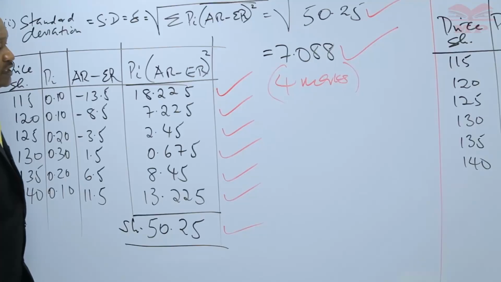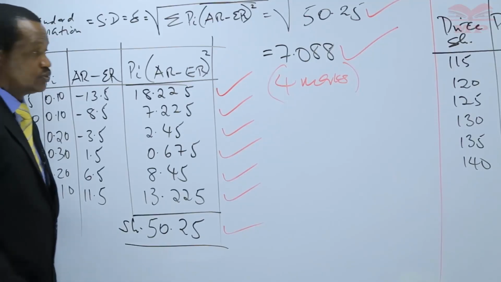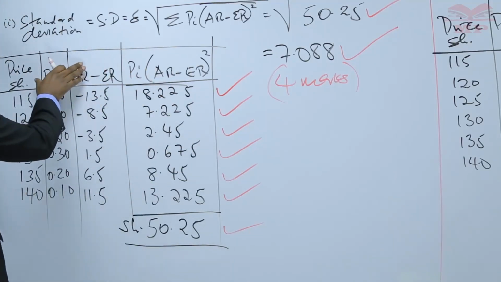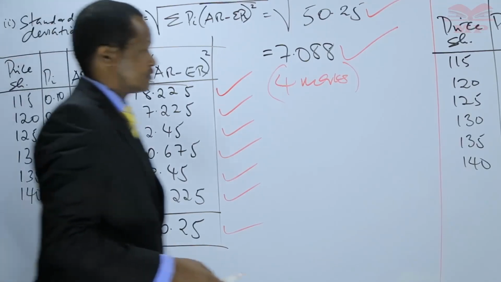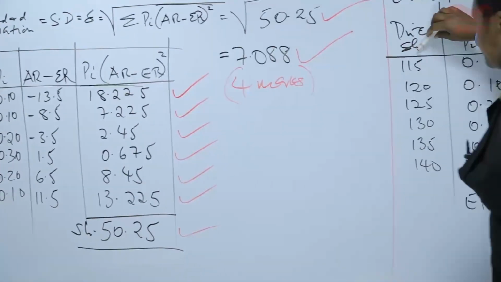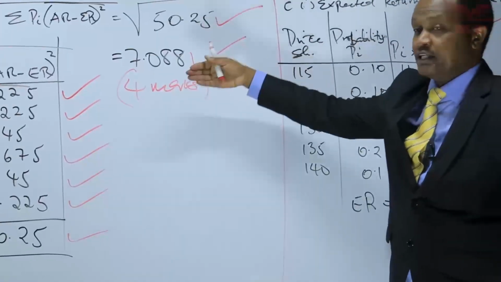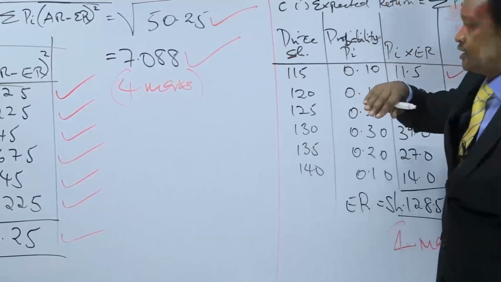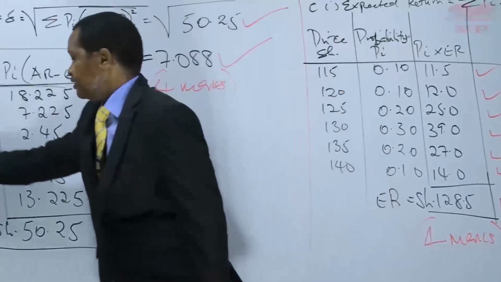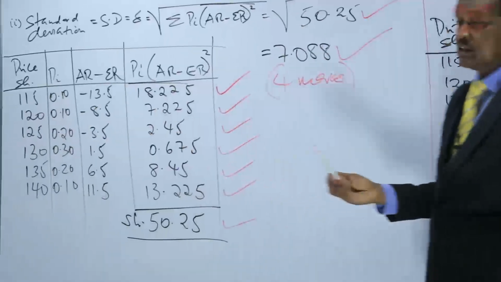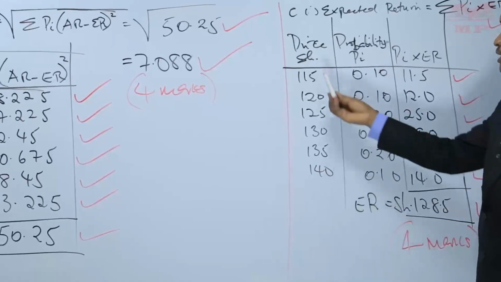So candidates in an exam, after having done enough practice, you don't need to go through all these writings, because you can see this price, I already had a column here for price. I'm writing it that way so that you can see clearly and understand. But in an exam, you don't have to repeat this column here and that column there. Because you are also being tested on speed, you should avoid repeating.